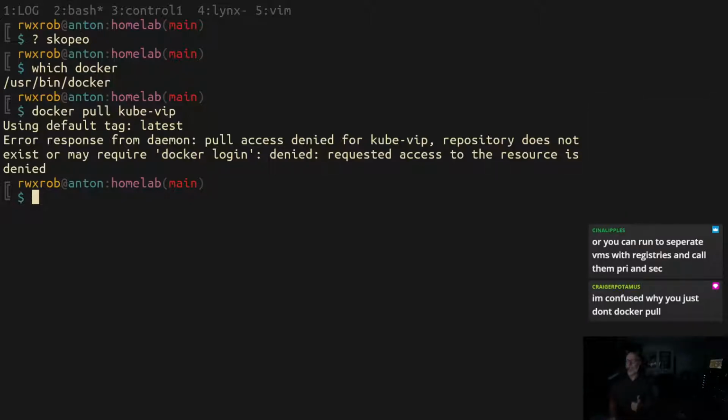Number one, I don't have Docker in my enterprise. I'm trying to simulate what I would do in the enterprise. I don't have Docker, period, and we can't use it. We're not allowed to use it. So it would have to be Podman or some equivalent. And number two, I don't have outbound access to the internet to get the image.